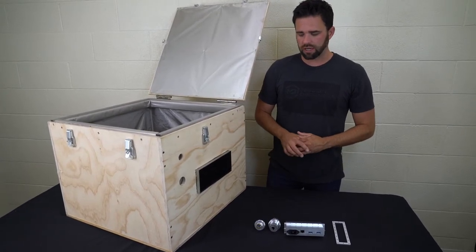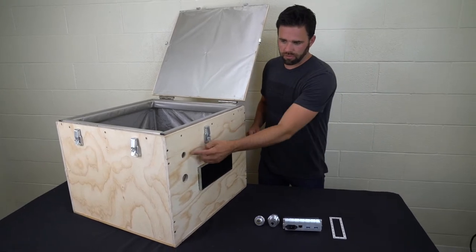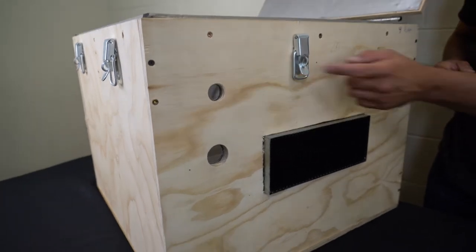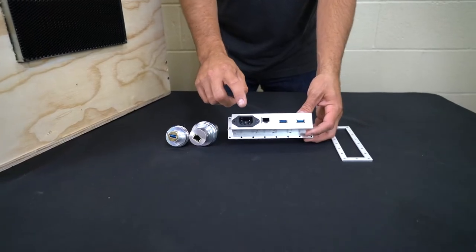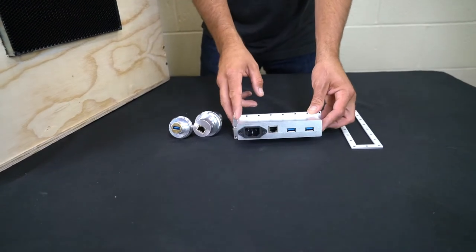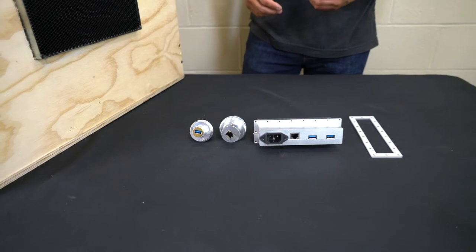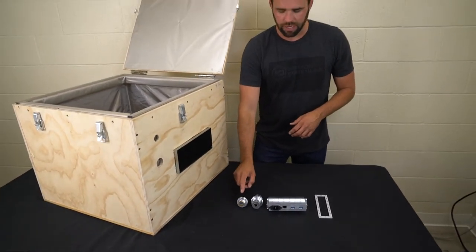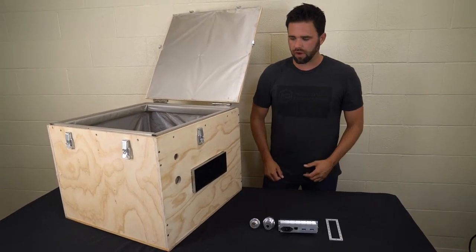These have special circuits inside and they're made especially for this purpose. I've pre-drilled two holes — one for the USB filter which passes power and data, and one for the Ethernet. This is a combination of power, Ethernet, and two USB. We include a number of these filters in MOS Equipment products on the Mission Darkness Faraday line, such as a bag that has this USB filter, or in our Faraday boxes, we have combinations of these.